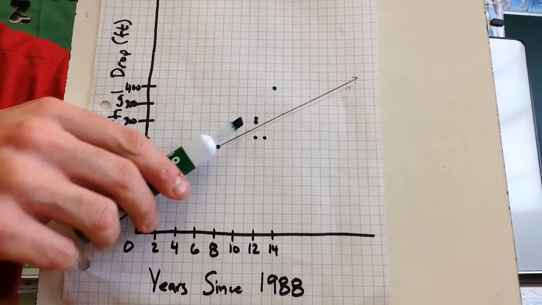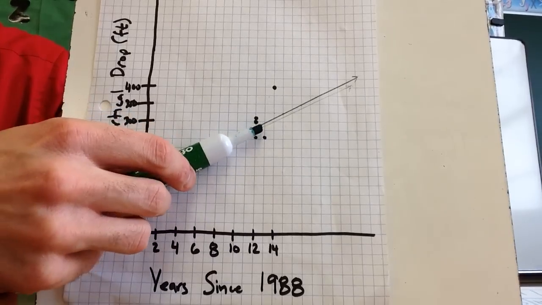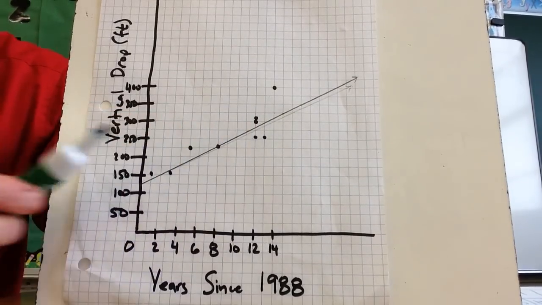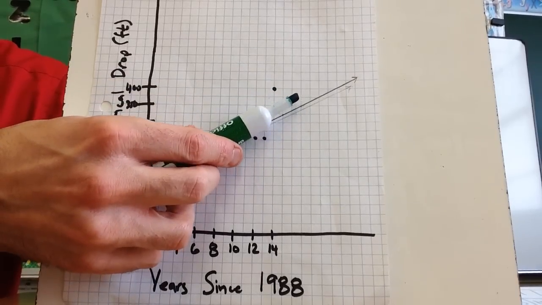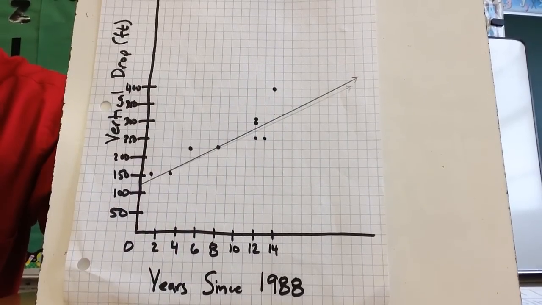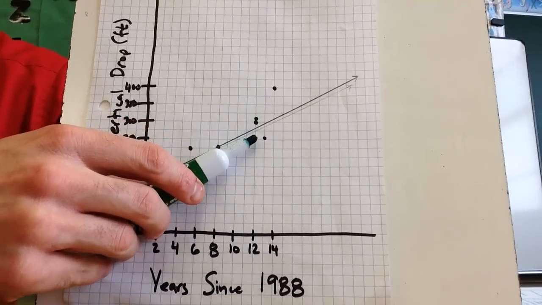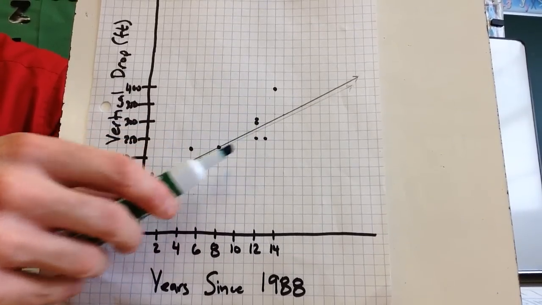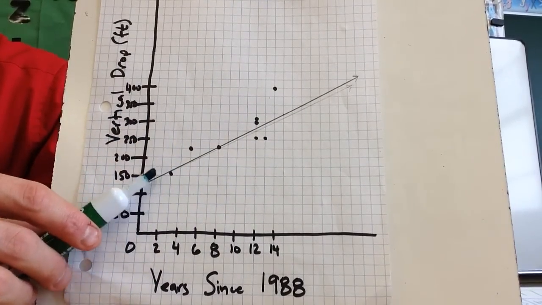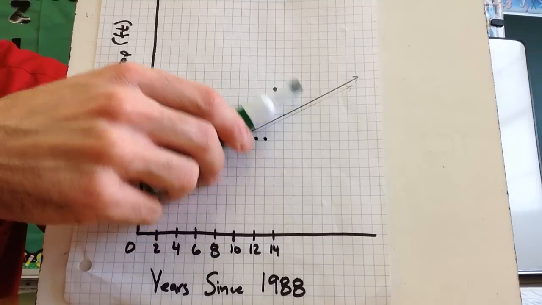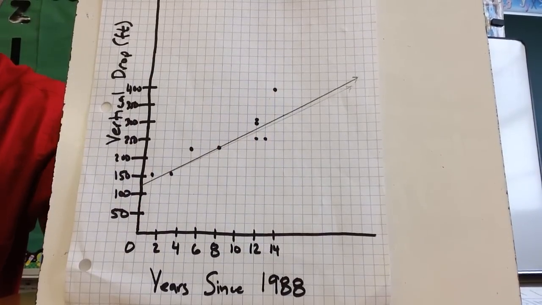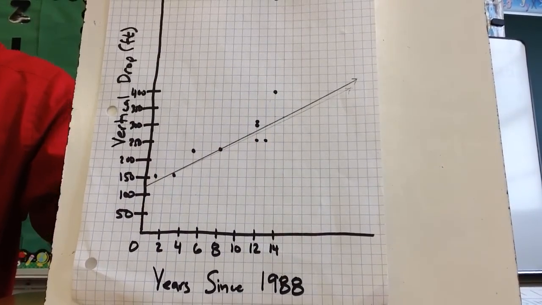Okay, and so notice that part of the reason why I ended up moving my line up, as you can see, I kind of have this erased line beneath it. Part of the reason I moved my line up is because this point I felt like we should be dragging the line a little bit higher than where I had drawn it the first time. Okay, and so it's very close to these 2 points. It's closer to these 2 points than it is to these 2 points. You can see it kind of goes through this point, and then it has these 2 above it. This one's just beneath it, and then this one I felt like was kind of dragging it up a little more than I had given it credit for the first time.